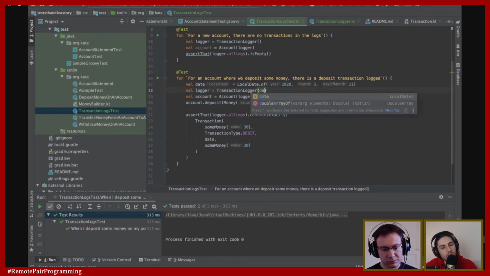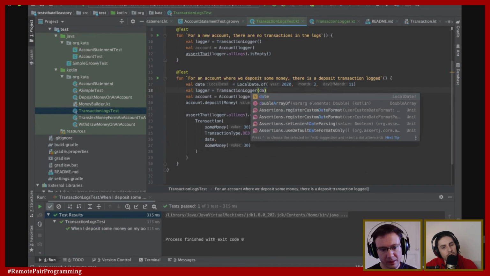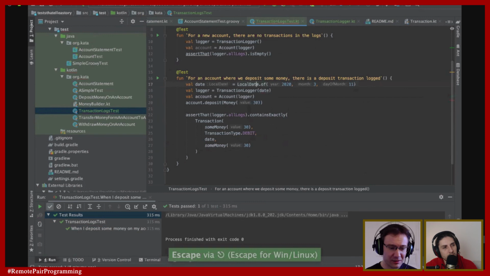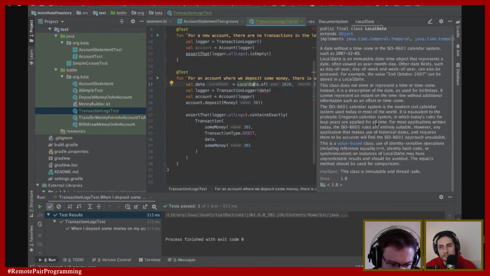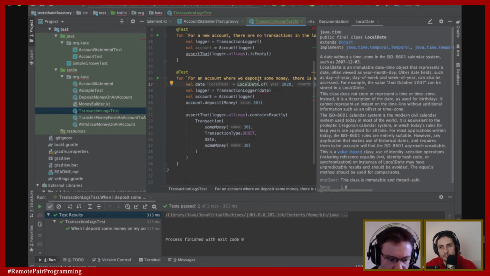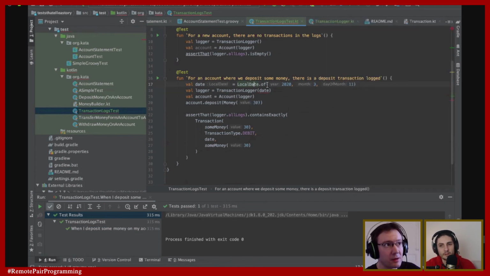So I don't know how Kotlin works with this from this point of view. If we inject the date and then if we change the date, will that remain as a reference or as a value? I think that LocalDate is, let's check, but I think it's not a mutable object. I don't think that we can change the values once we have created the date. So then there's an issue with that. If we want to change the value of date, we can't.